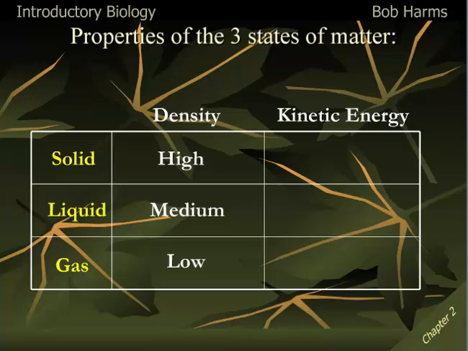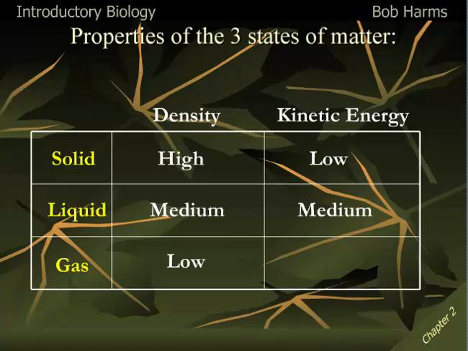Our other main characteristic then is kinetic energy. How much energy is in motion in these different chemicals. And all chemicals do have some amount of energy. And so out there in nature, all chemicals contain some kinetic energy. Solids contain the least amount of kinetic energy. So if we think of the chemicals in a solid, they're very dense, the chemicals are packed tight together, and they're vibrating. They're moving a little bit because they have some energy, but they're not moving very much.